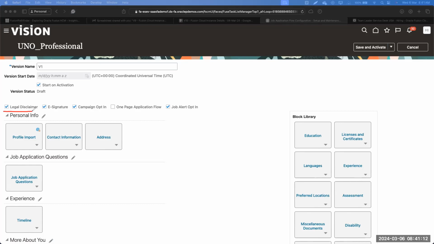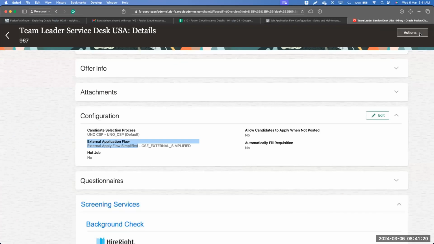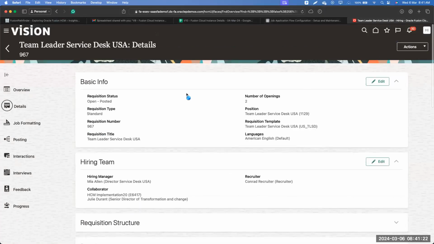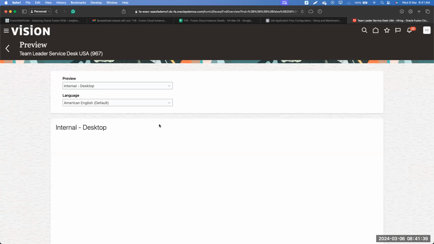First, we have legal disclaimer. What does it mean? What do we mean by legal disclaimer? Let me just quickly show you. I guess legal disclaimer is something where the organization is promising the candidate that they'll not misuse the information being provided by the candidate. This is the kind of agreement. Yes, that is true. But let me also give you some detailed insights on the legal disclaimer.